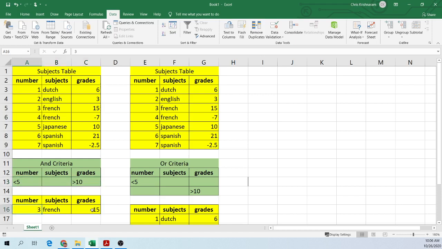Only 3 and 15 are like that. Okay, so I understand now. If you look at the table, there's nothing less than 5 and greater than 10 at the same time. That's why only French appears.